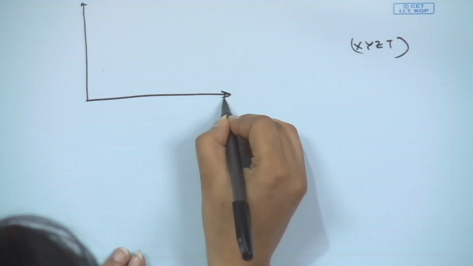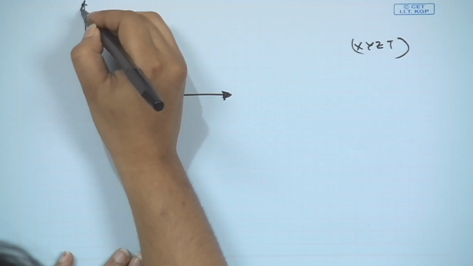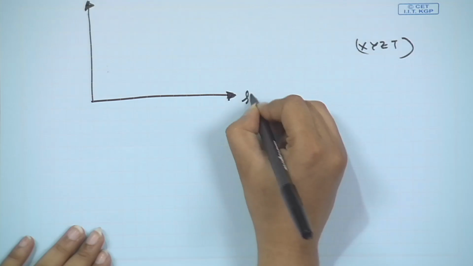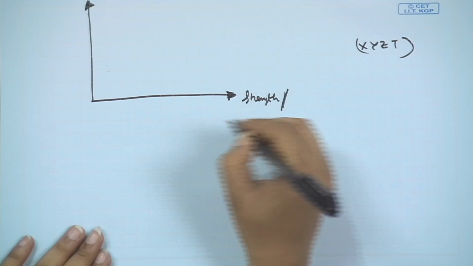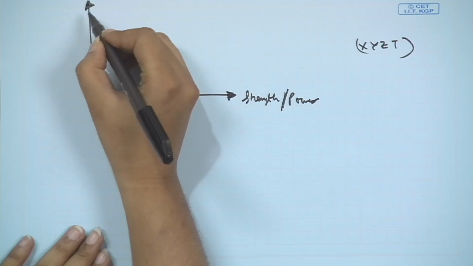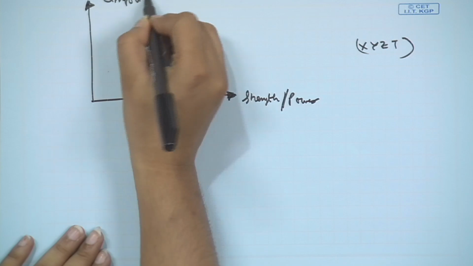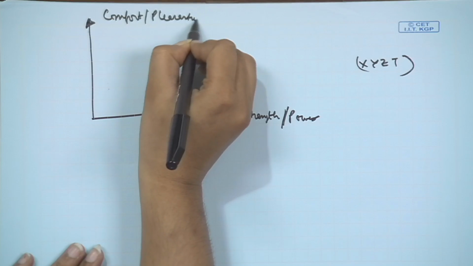So what they have is two orthogonal dimensions, and for automotive sounds, from research it has been found that we don't need to ask people how luxurious, how sporty, we don't need to ask so many things. If we just want to rate the sound of any car, we can just ask them about two individual things. The first dimension measures the strength or the power of the car, and the other one measures the comfort or the pleasantness aspect of the car.